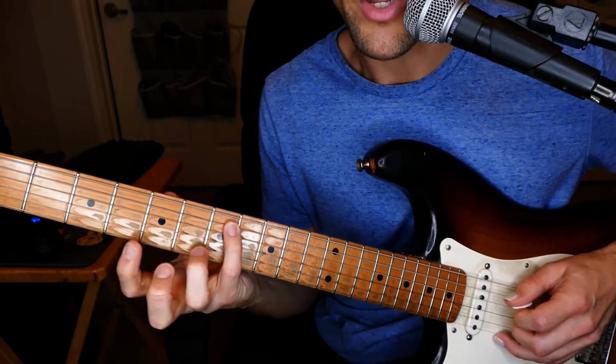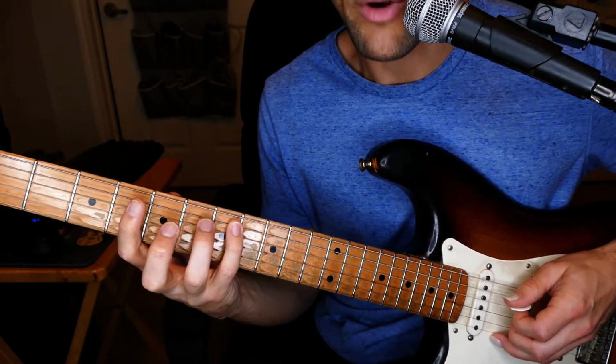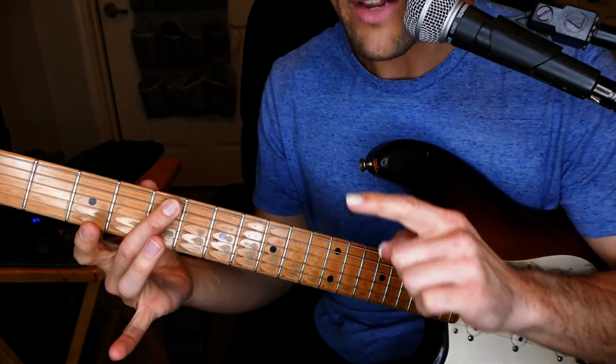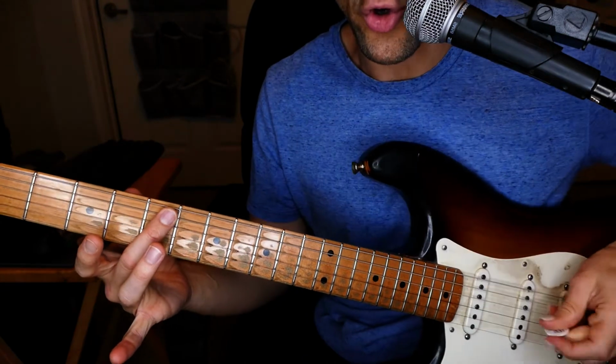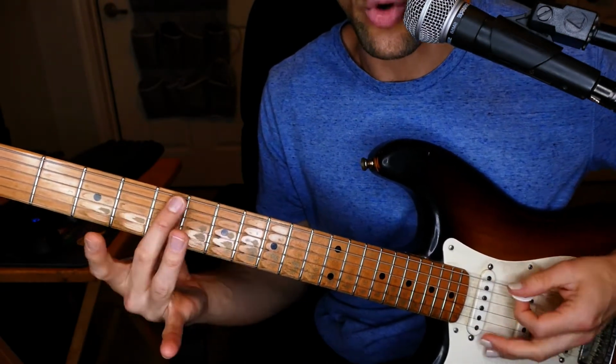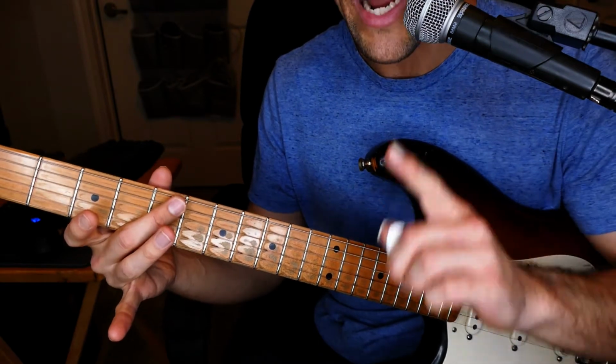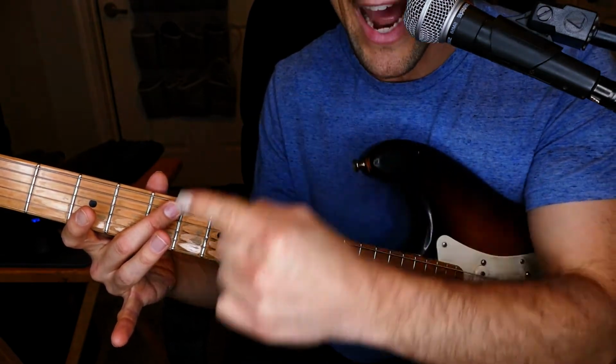I think I'm doing it with my pinky right there, too. So 5, trap the 4 by playing the note ahead of it, behind it, and then hit the 4 right there. So even though this is the 4 of our starting chord, right? Our starting chord is A. That's kind of where I'm starting it right there. That's the root. That's the 4. Yes, that's true. But in reality, it's really the root of the next chord.